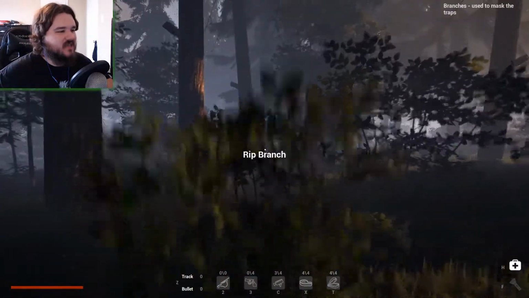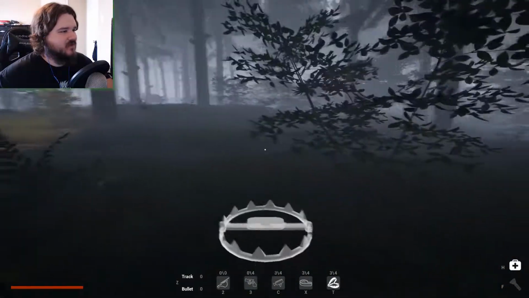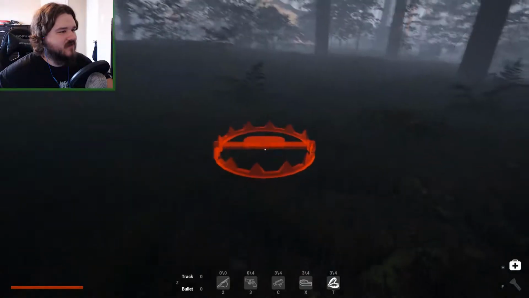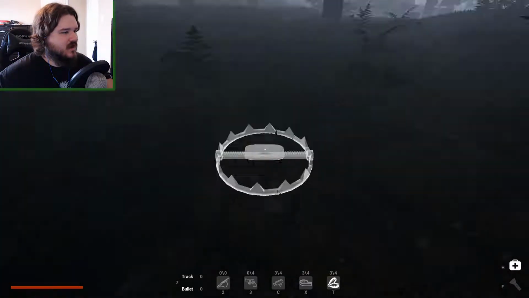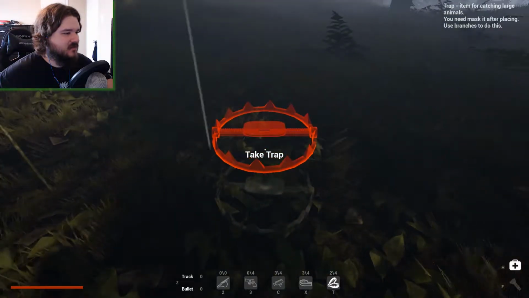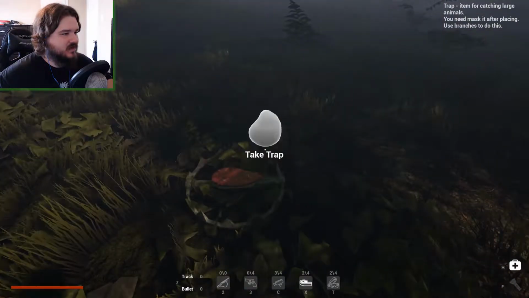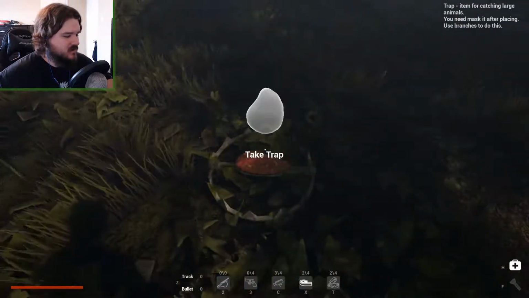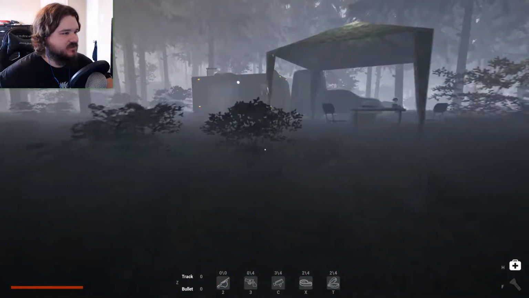I believe you can take, yeah, the branches. I laid a trap down though. I'm gonna lay down a couple other ones around it. Oh god, I lost it. Where'd it go? I can't even see my own trap. I don't know, we'll lay another one down. And then take the meat, put it on the trap, and then press V on the trap. Oh, I need more branches.